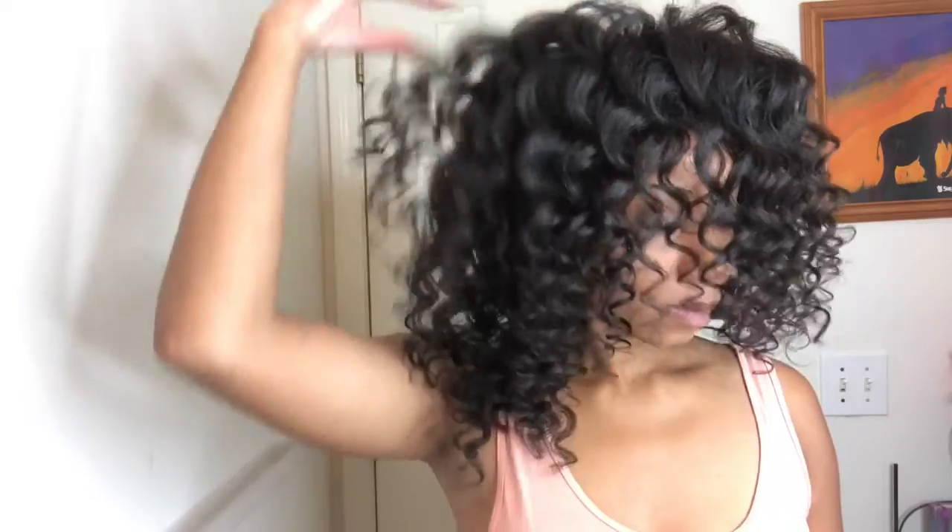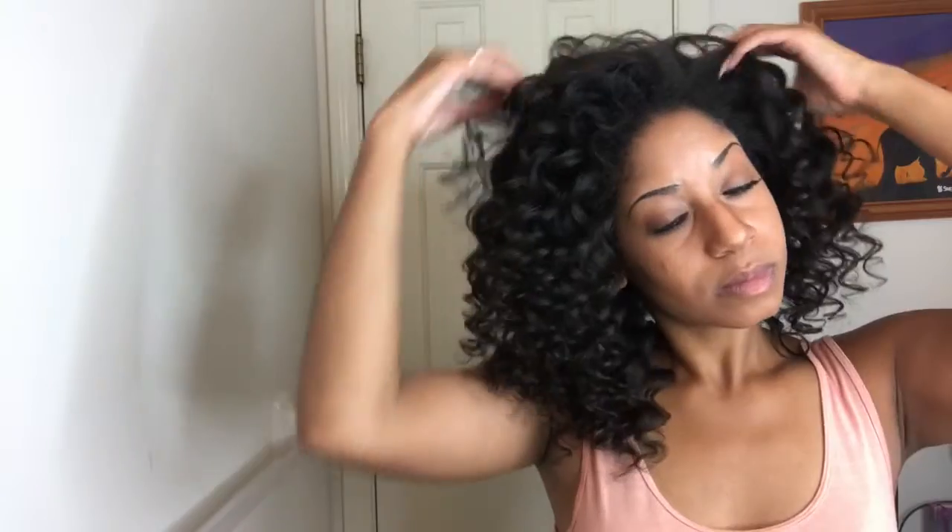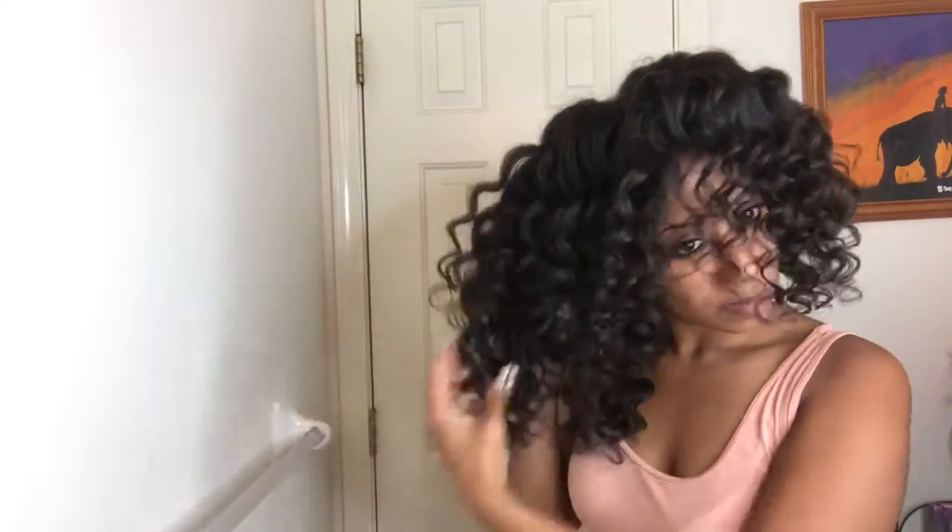I'm done separating and this is the finished product. Now I'm just teasing my hair, seeing how I'm going to style it — whether to the right, the left, or the middle, just kind of playing with it. I'm taking more finishing spray because I am not trying to have my hair frizz up from humidity. And of course, I have to take my pick to fluff my hair.